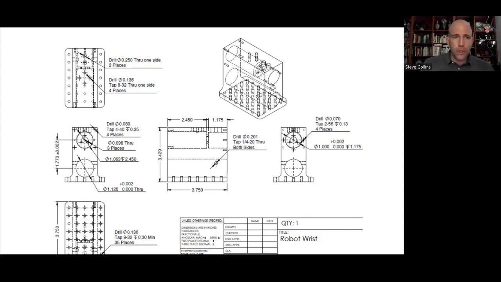Now, an alternate choice would be, say, look, this has threaded holes, a bunch of them, and those threads experience very high stress inside. And if you don't want those threaded holes to wear out really quickly, then steel would be a better choice. And that's a good argument as well.